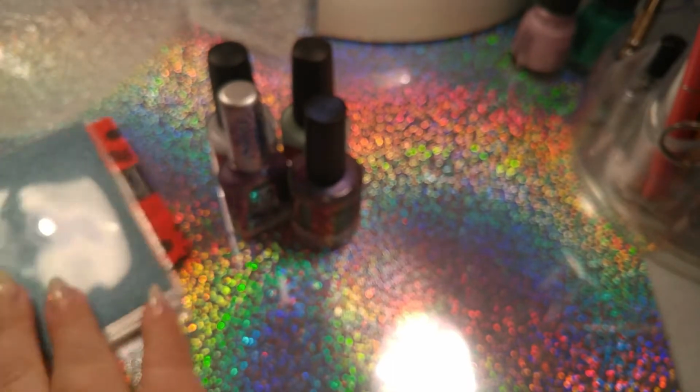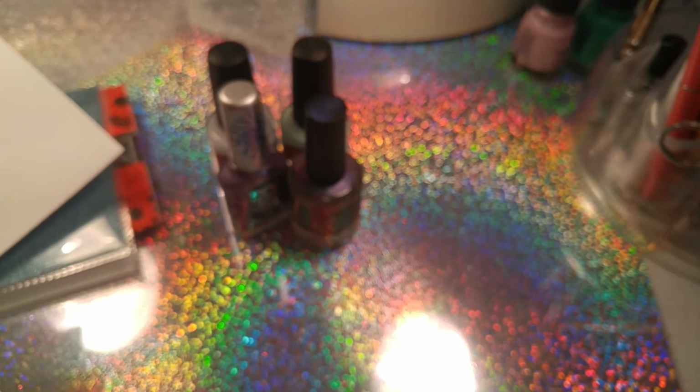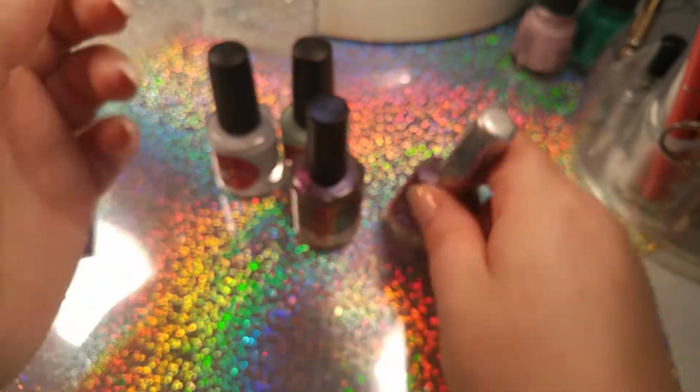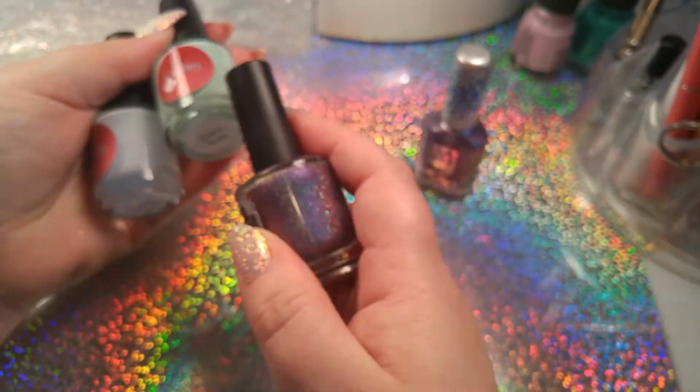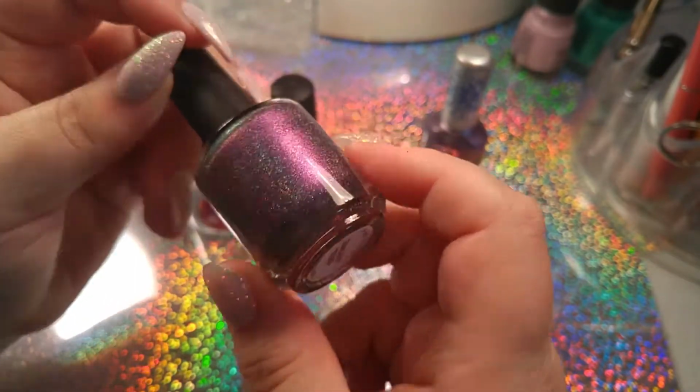So, what did she say to do with these polishes? It's a good thing I can look at this card. Must use at least two of the polishes, but you don't have to use the stamping polish. Okay. So, we can or don't have to use this, and we have to use at least two of these three. And if you don't use Dragon Tears, you're broken. There's something wrong with you.